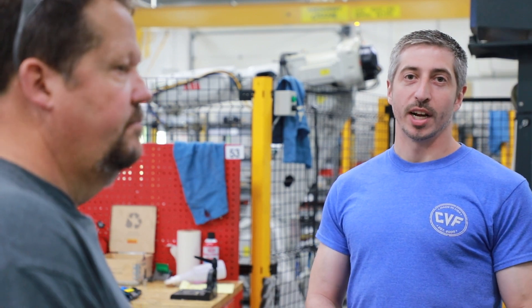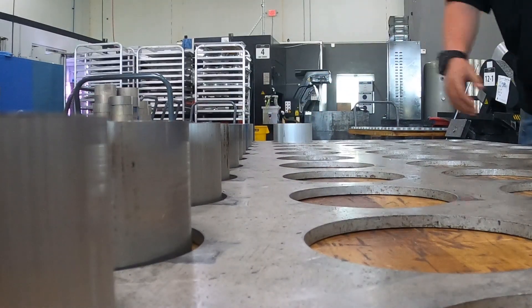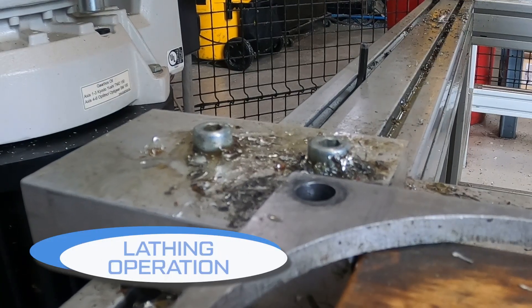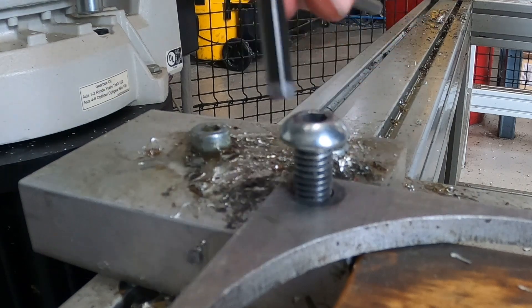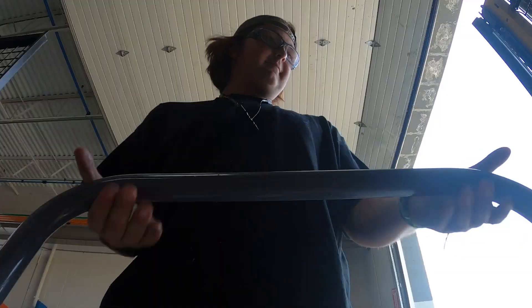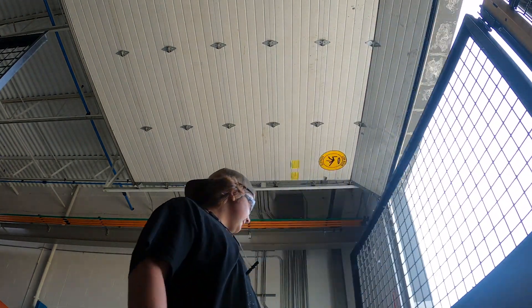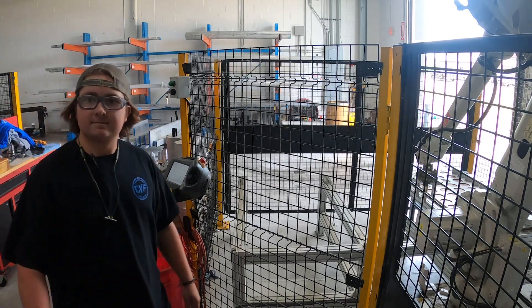We have some slugs cut and ready to load on the lathe. After the saw has finished cutting the raw material to slugs, the slugs will then be loaded onto a bread cart and wheeled over to a lathe. When the bread cart's rolled into place, it'll be locked in with a bolt on one corner and then two jam nuts on the back. This ensures that the cart is in the same position every time to help the robot arm understand where each slug is going to be.